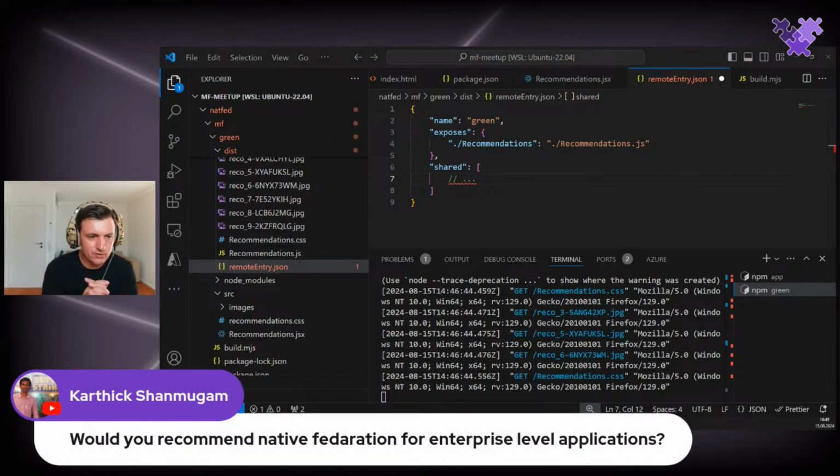Now we got a question from Patrick. Thanks. Would you recommend Native Federation for enterprise level applications? Well, I would say it depends, of course. In general, yes, because since it's really tooling agnostic, since it already builds upon ESM, you get already a great set to start with. Plus, of course, if you can go into the official tooling space, you got already something to work on. You don't start as bare as we did here. Which is great, right? You get already these JSONs and everything is defined.